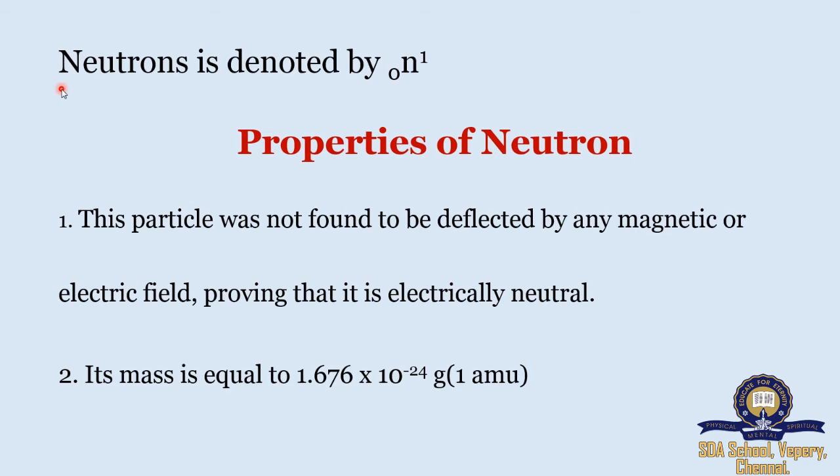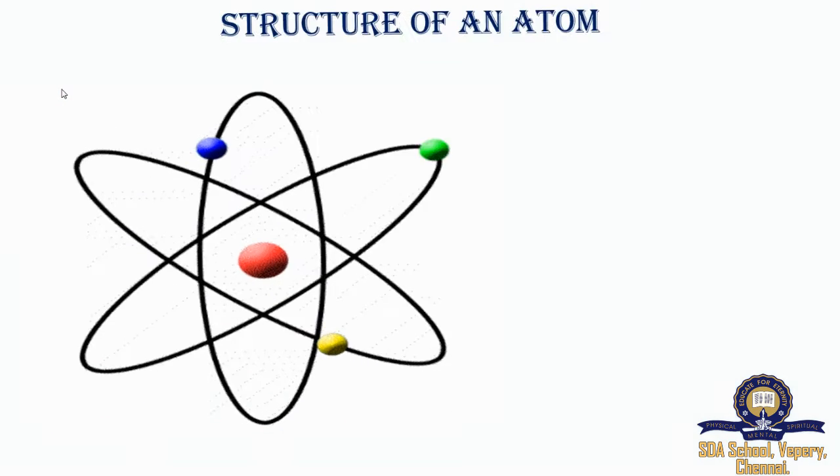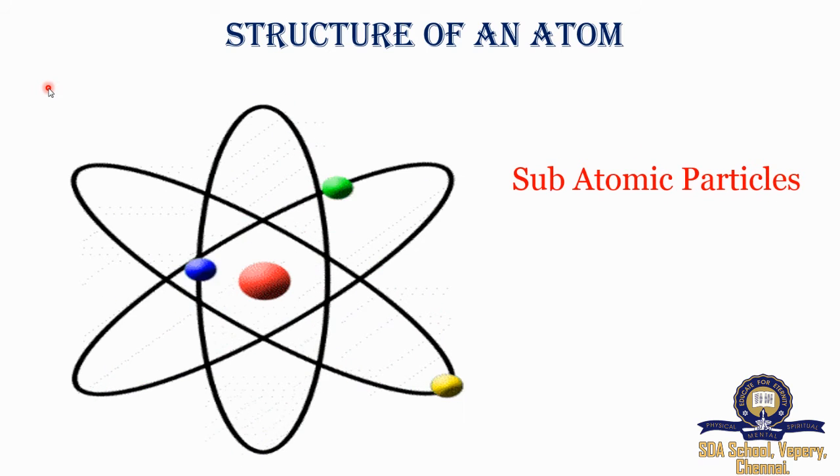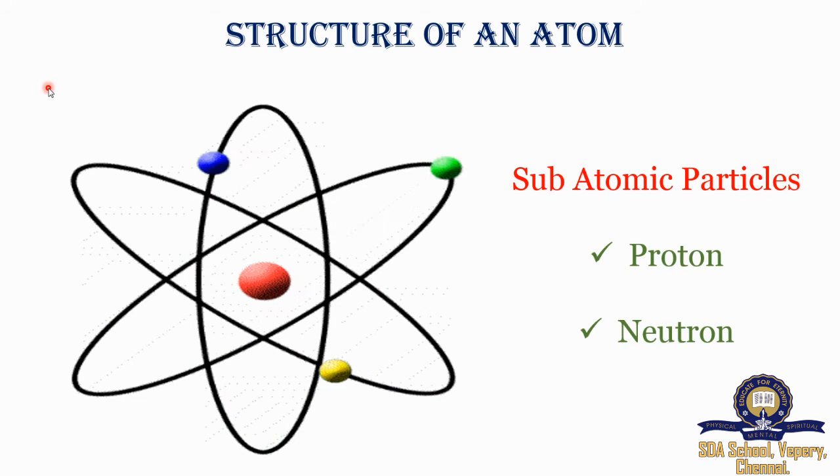So at present, the nucleus contains protons and neutrons, right? And the electrons revolve around the nucleus in definite orbits. So this is the structure of an atom. The atom is built up of subatomic particles. So what are the subatomic particles? The subatomic particles are proton, neutron and electron. And there are two structural parts of an atom. One is the nucleus, which is at the center, and the other is the empty space in which there are imaginary paths called the orbits.